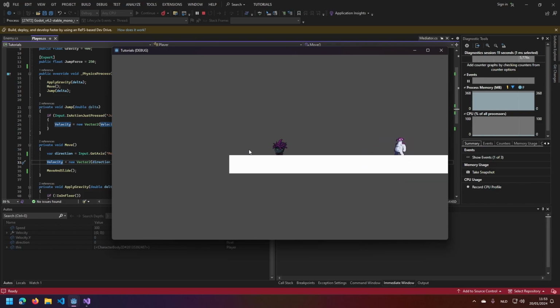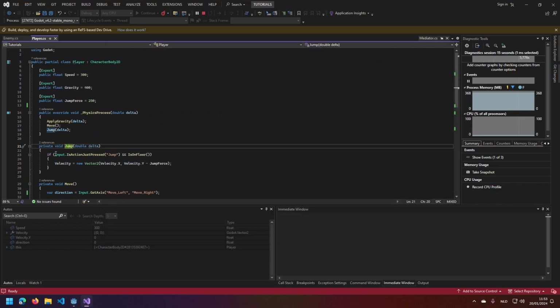So what could we do to test it better? Imagine that I have this jump here. This jump is bound to a specific action. If that action is executed, it will hit this one. Okay, so let's put a breakpoint here. As you may see, it does not hit the breakpoint at all.